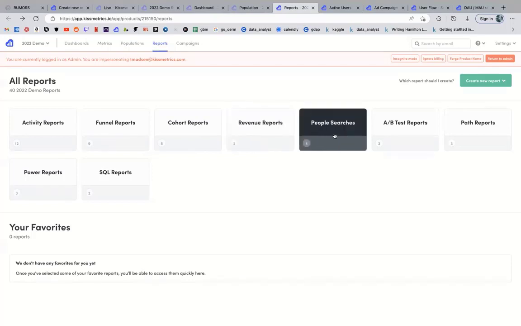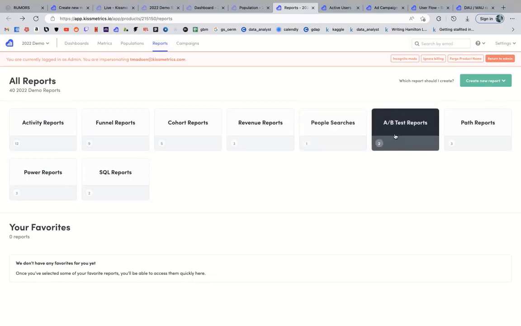The people search is similar to what you have on Instagram, Twitter, or Facebook. You're going to have a search box in which you can either type the anonymous ID, which we previously saw in the demo, or just type the email address to search for a specific user, or, similar to the populations feature, you're bucketing users based on certain criteria. A/B test report: we know that a lot of people are running A/B tests and they want to know what experiment is working the best. Let's say that this experiment is for UX, UI changes. Well, we're going to be able to track your A/B test and give you the success of the experiment.